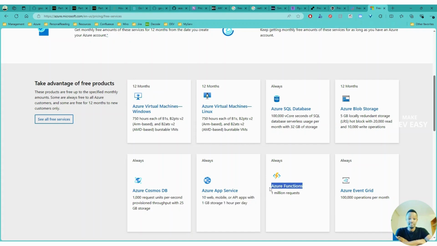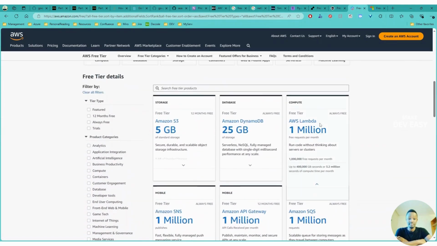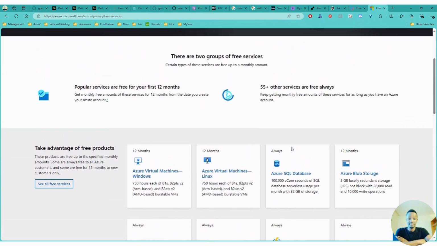And again, we have here Azure Functions, which is similar to what I showed you with AWS. If I go to serverless one more time, this is also quite similar to AWS Lambda. They are more or less serverless functions in the cloud, similar to Cloud Functions for Google Cloud. And of course, you get Event Grid and much, much more.